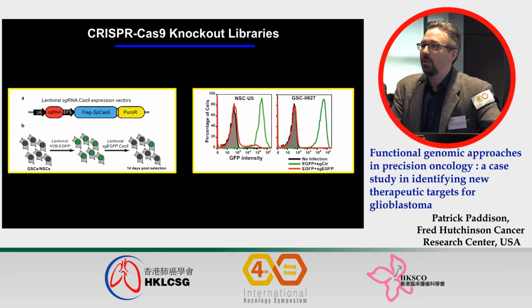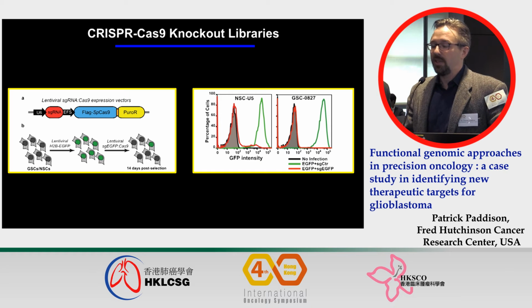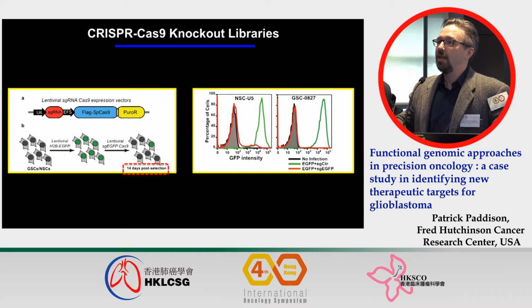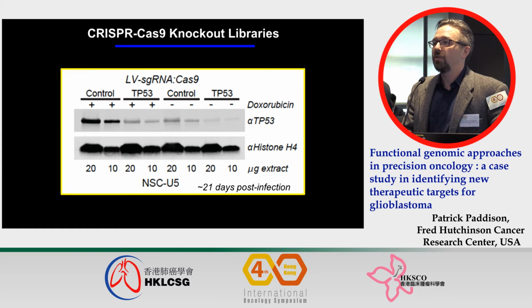There's almost complete ablation of expression of GFP, but one thing we noticed right away is that it actually took time in our primary cells for this to work. It wasn't instantaneous, and it seemed to be somewhat of a heterogeneous effect that would sort of accumulate over time and then, boom, present you with a big effect. So it's a little different than using RNAi. We're interested to know whether we could target endogenous genes.